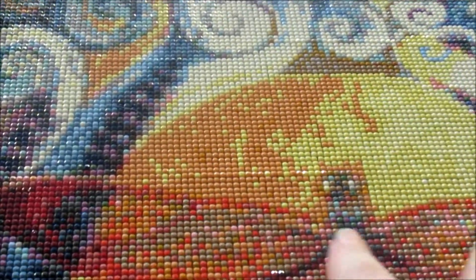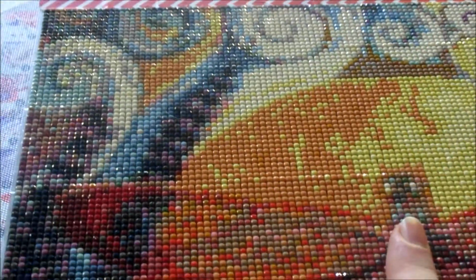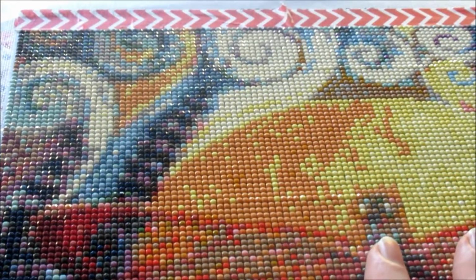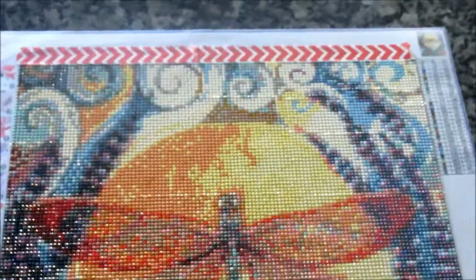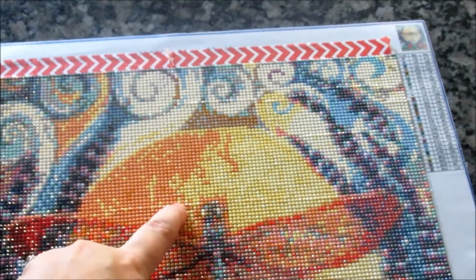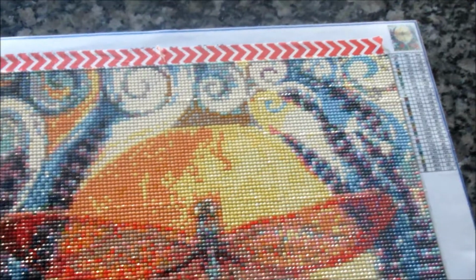I'm gonna see if I can maneuver this so you can see what I'm talking about with these. Okay, yeah, you can see it here. These lines. I can't keep them down. So the only thing I can do, because I do like this painting and I am going to display it, and when it's flat against the wall, you're not going to notice it as much. But I am going to really push that down and seal it real quick. But that is just frustrating beyond belief.